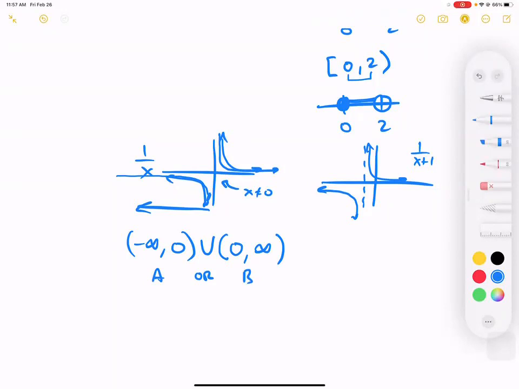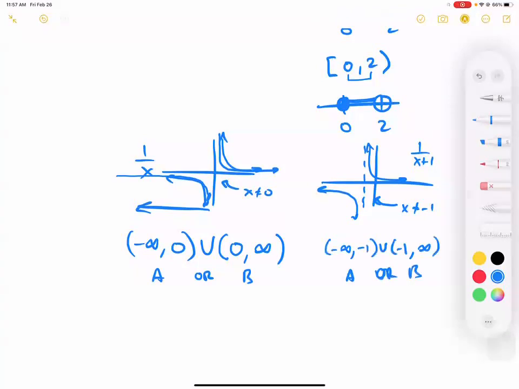How does this domain change for our next problem? We said x cannot be -1, right? But are we allowed to use every other point? Yeah. So this graph goes from -infinity, but our first stop is at -1. Stop and get off. Then we get back on the right side of the graph at -1, and we can proceed to the end of the graph, infinity. And these are x values. What x values are we allowed to use? I'm going to use union also, because, again, I can play in area A or area B.